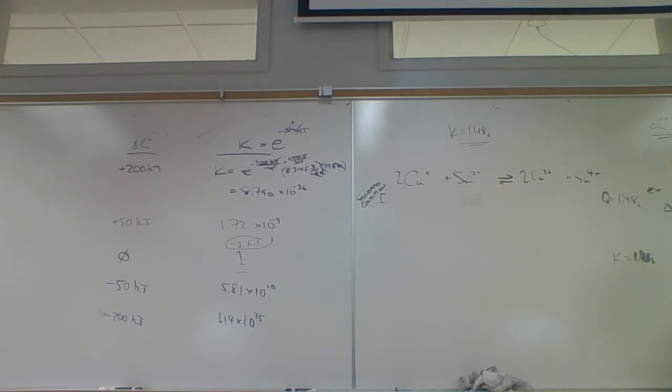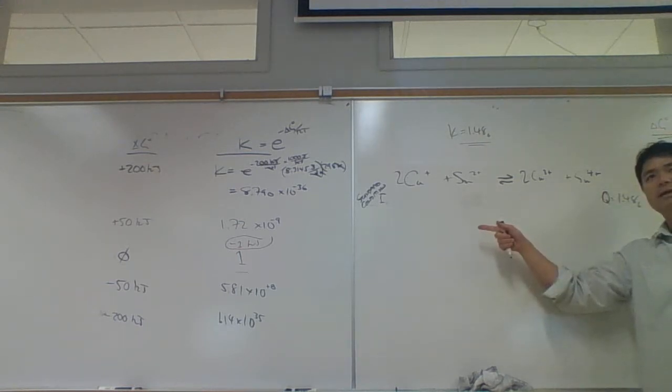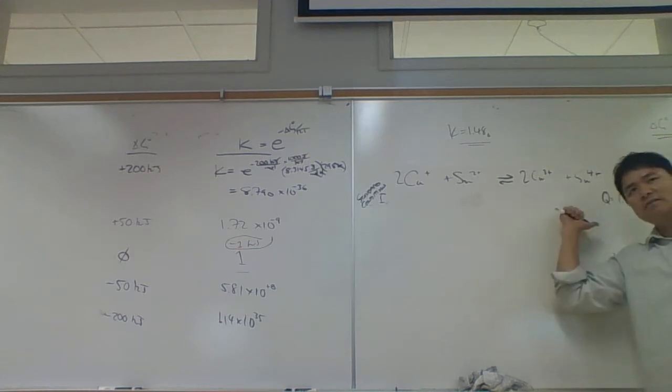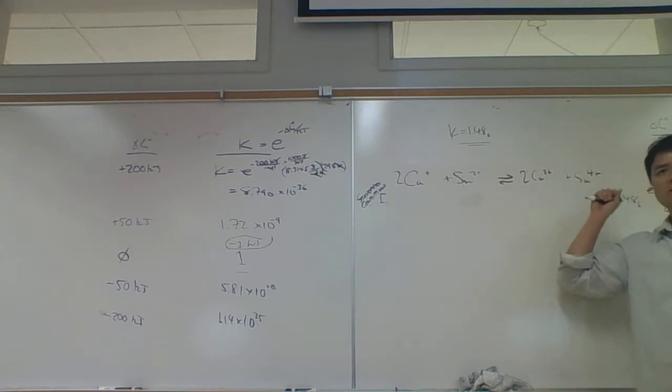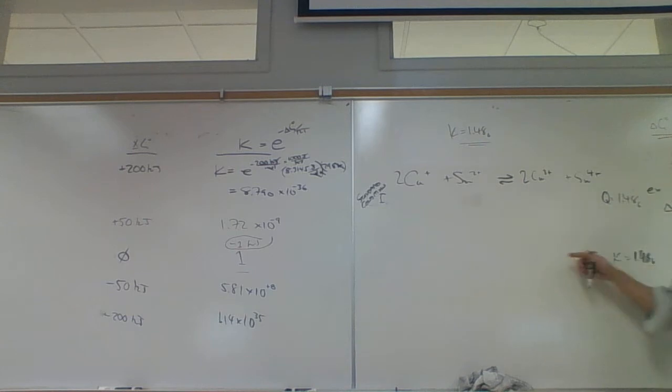And so this is what we think. You know, we have to have some kind of starting point, an initial starting point, and that's going to tell us, do we need to make more product? Do we need to make more reactant? It's going to tell us if delta G is negative, we need to make more product. If delta G is positive, we may need to make more reactant to bring the ratio to what we need. Here, this is the ratio that we need. And so this is where we're starting.